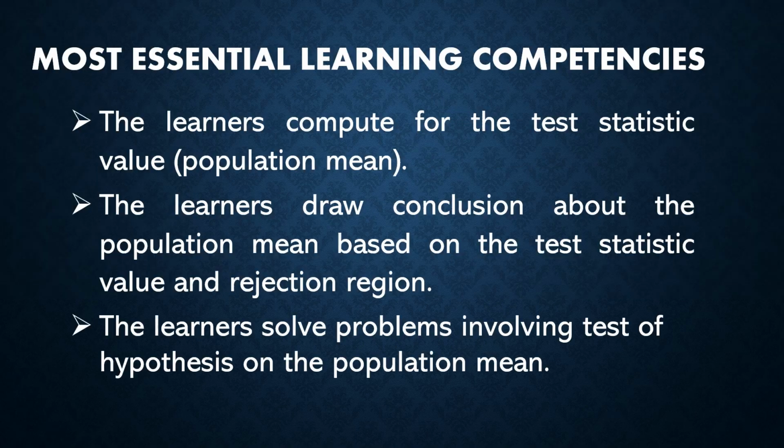sample size. The most essential learning competencies that we will be discussing for today are: first, the learners compute for the test statistic value of the population mean. Second, the learners draw conclusions about the population mean based on the test statistic value and rejection region. And the third one, the learners solve problems involving test of hypotheses on the population mean.